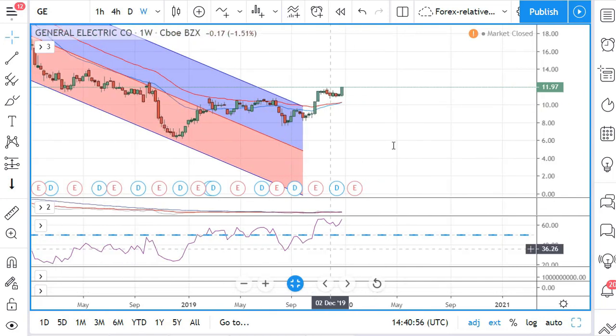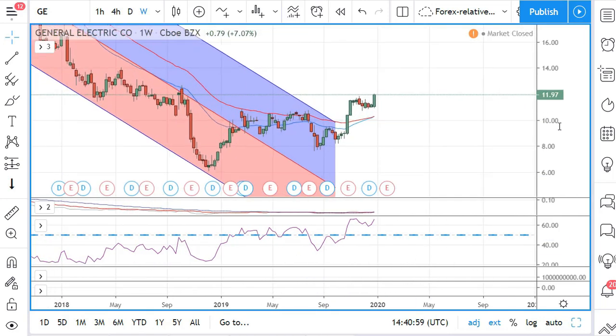Then it could be because of bad management, but let's have a look at the numbers to see what we can see here. General Electric has for several years now been in a process of bringing down debt, because they had a lot of debt up through the 90s and the beginning of the new millennium here. General Electric was a true classical conglomerate. They had businesses all over the world. Well, they still do, but they were all over the place.